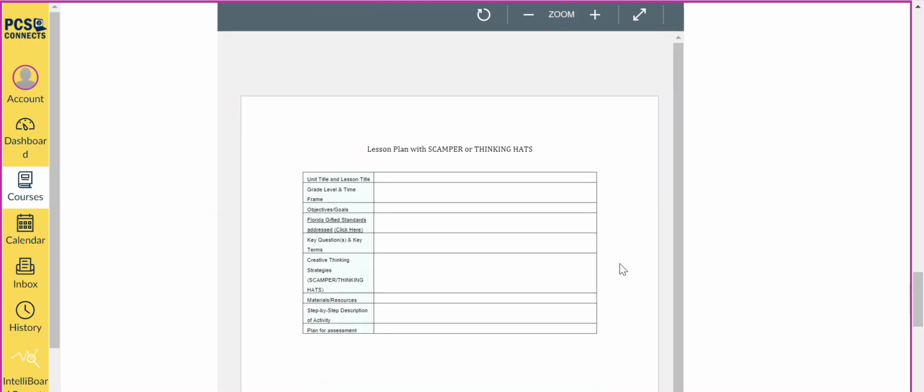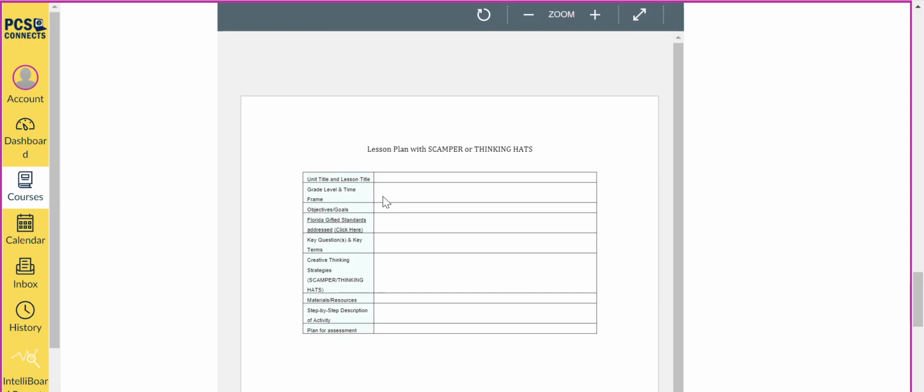You can copy and paste a lesson plan in. What is the title or unit that you're going to use? Again, feel free to use a lesson you've already done, or one you want to find online, or one you're doing next school year. So if you're teaching a different grade level, you're going through your content, plug a lesson in here. Grade level and time frame: how long is this lesson going to take?